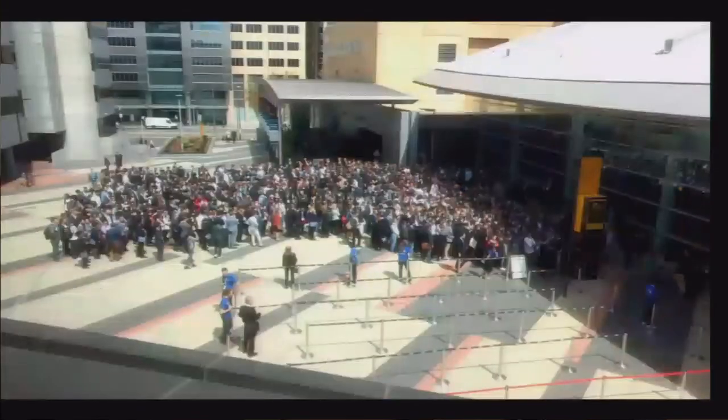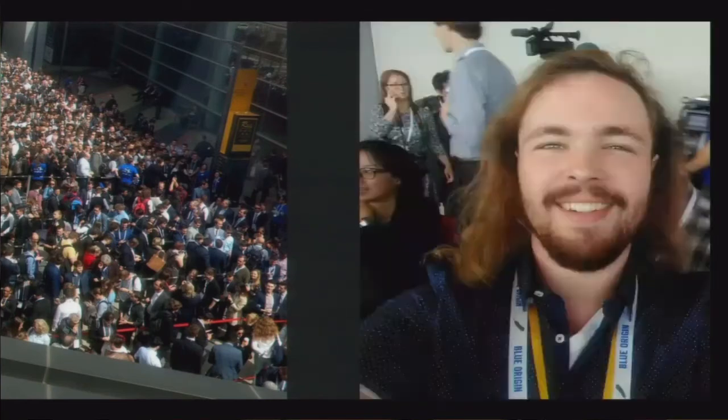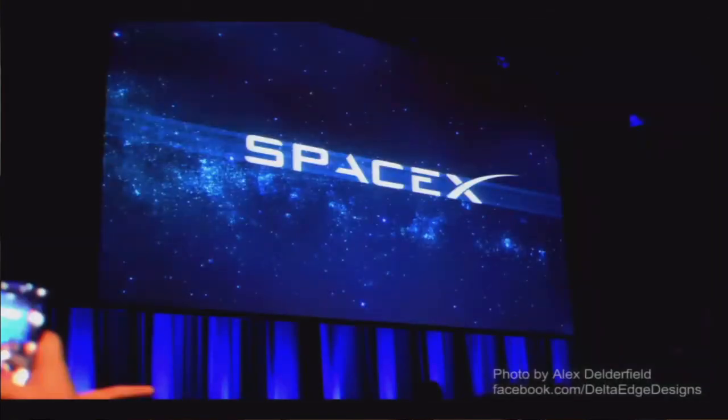So when it came to the Elon Musk presentation, this was 2 hours before, people queuing up. This was taken by one of our friends. And then this was an hour before, all of that area is filled up. And thanks to the SpaceX Reddit meetup, I was sitting in the air-conditioned VIP area, which was fantastic. So here we all were, waiting with the media people and a couple of, you know, big people. And yeah, it was fantastic because we got to sit as we came in. Everyone else was seated, and this was another friend's photo. We're up there, fourth row from the front, so it was fantastic. Could have thrown an apple at Elon.